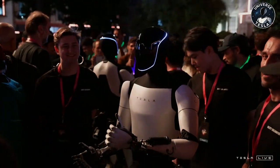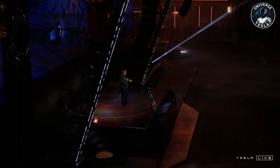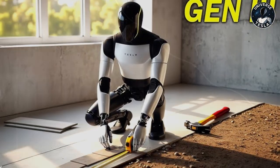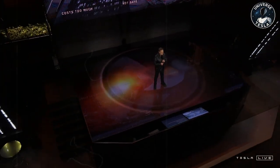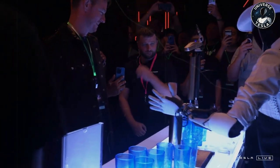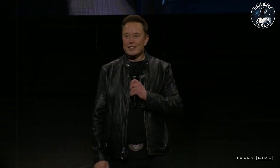Having powerful motors isn't enough. They also need to be lightweight, so as not to compromise balance during movement. Without sophisticated control systems, the robot would have slow, shaky, or clumsy movements. After all, no matter how advanced it is, it is still a machine, not a human being. Our bodies maintain balance in an extraordinary way, thanks to fast reflexes and perfect coordination between muscles, all controlled by a highly efficient nervous system. Optimus, on the other hand, needs to simulate all this body intelligence with sensors, joints, and internal cables. Seeing it move fluidly today already represents a huge technological leap.